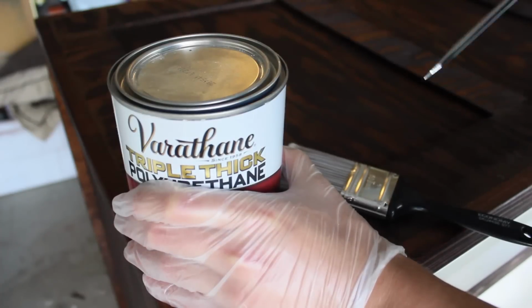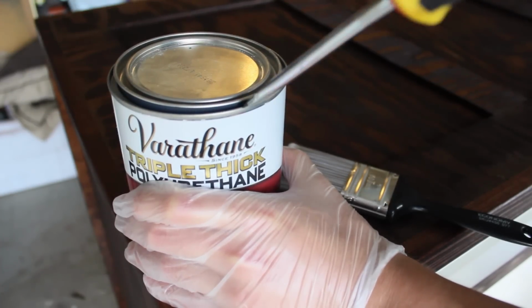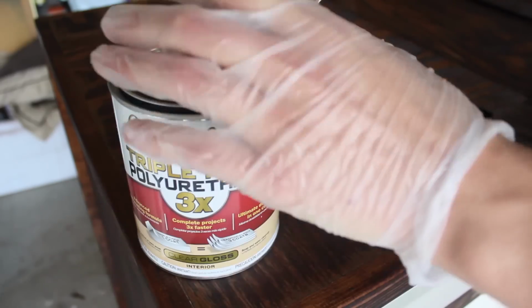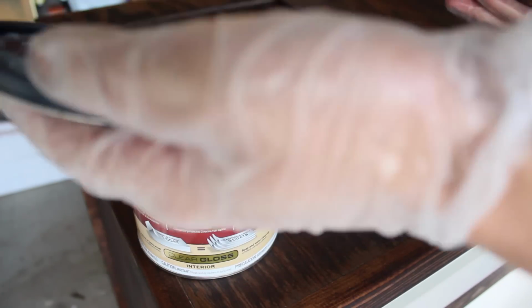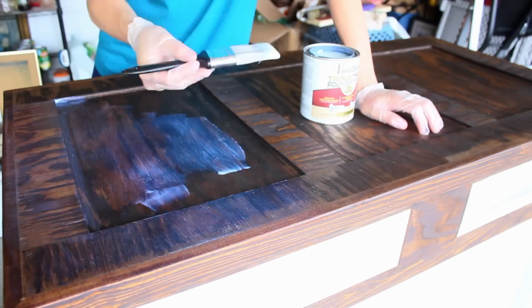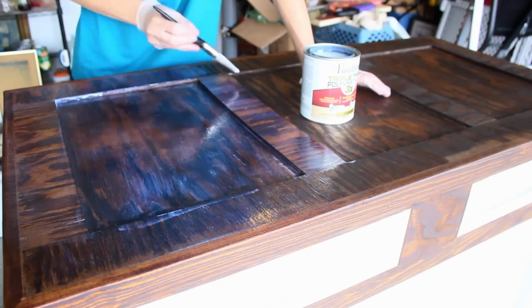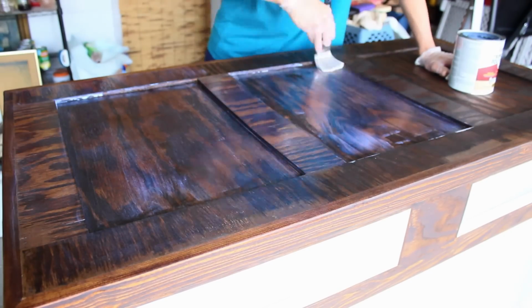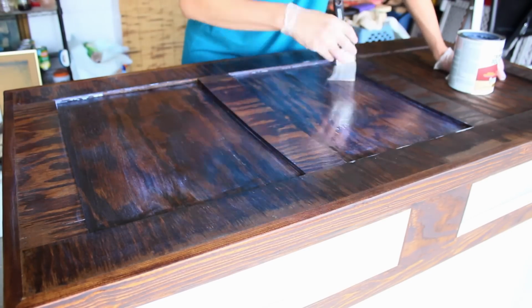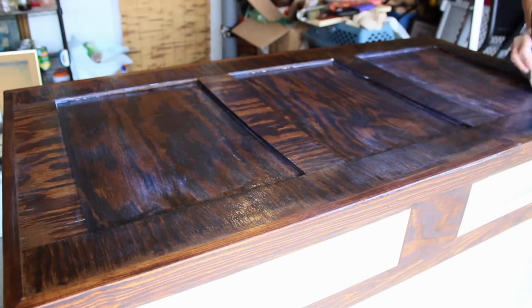Then I got some Varathane triple thick polyurethane. I wanted to try this out because I really like a thick coat of poly on my builds, and I wanted to try a new product. Normally I have to apply about 6 layers of traditional poly to achieve the look I like. However, I was able to pull it off with only 2 coats of this stuff. Additionally, it dries extremely fast compared to traditional polyurethane and has no offensive odors. I highly recommend it.